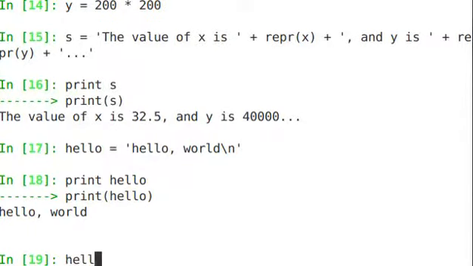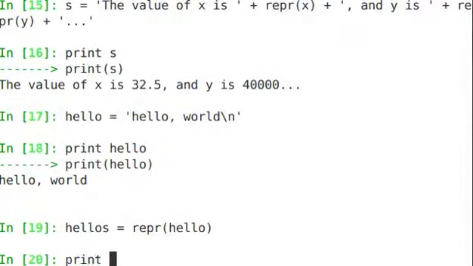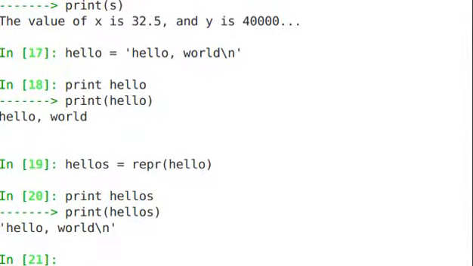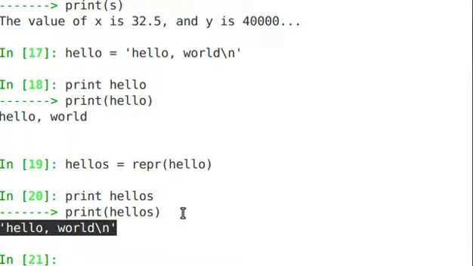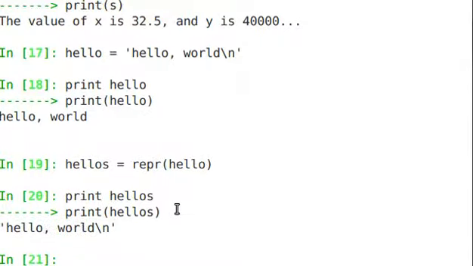Now if I said hellos equals repr on hello, and then I printed hellos, you see hello, comma, world, \n. So again, more interpreter-friendly version of the string. It knows what \n is, but when I see that as a human, I want to see that carriage return put in there.